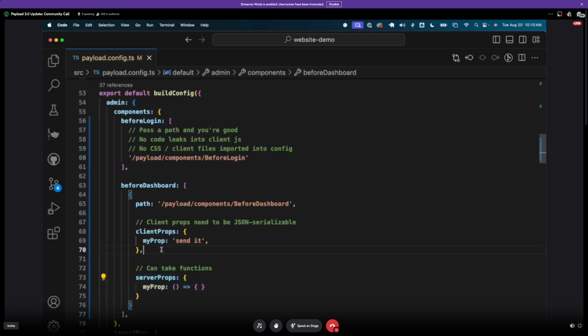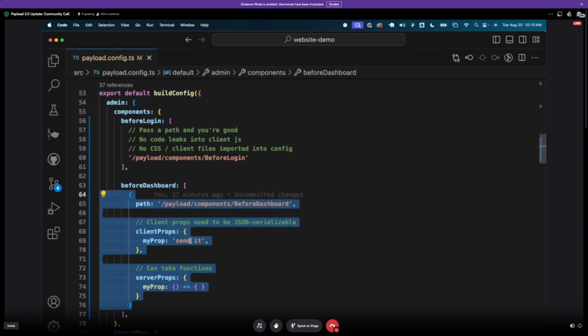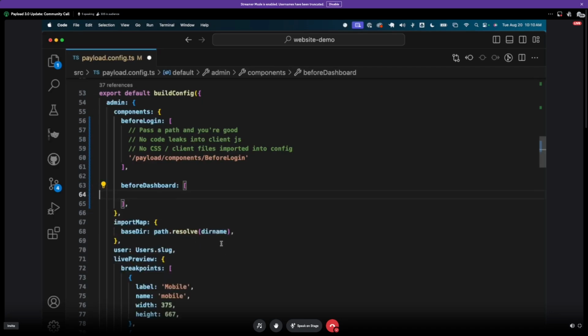The only thing that you have to worry about is that client props need to be JSON serializable. They need to be able to be stringified as JSON, basically. So you can't pass functions to client components unless there will be a pattern for that. We'll talk about it. But yeah, client props need to be JSON serializable. Server props do not need to be JSON serializable. You can pass functions to server components. So with this pattern, you can keep everything in a nice, tidy bundle. You could take this, make it a const, and put it somewhere else. And then you have everything together.